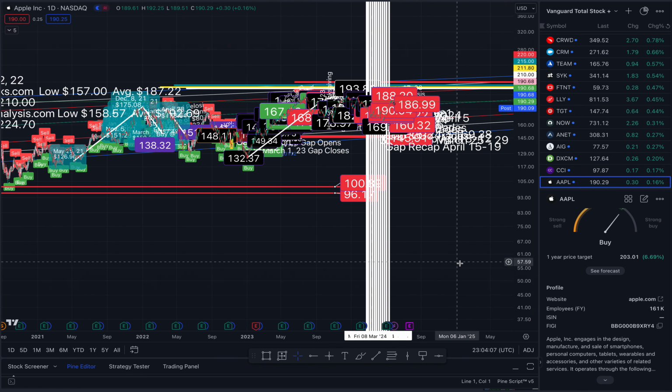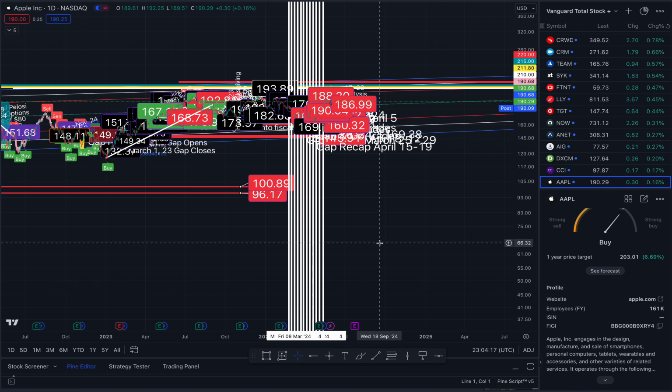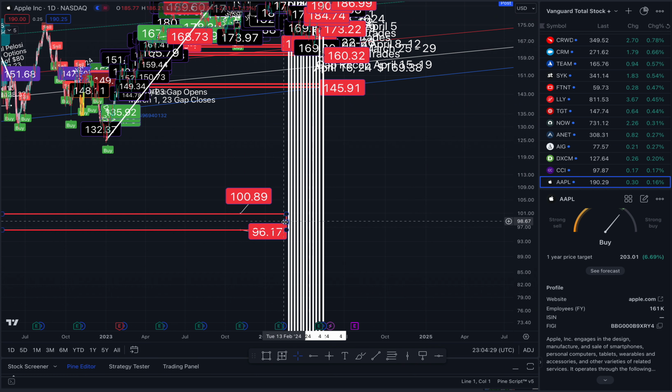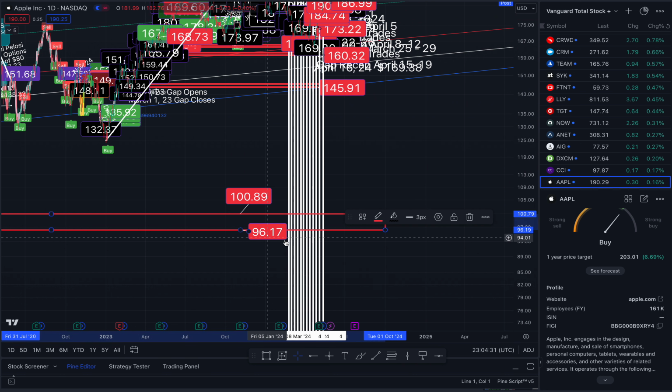But this was in my gap and go trades. You can see, if you've watched any of those videos, I mark out the weeks with the white line, and I've stopped because the gap that I was tracking closed out, filled to the upside, so I stopped looking at it and charting it for you guys. But I look at this almost every day for myself since I'm heavily invested. But we do have a gap all the way down here to 96.17.